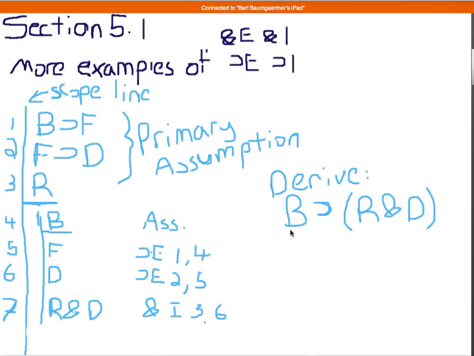Now let's finish this derivation. We want to derive if B then R and D. So our last line here is going to be line 8. And we're discharging this assumption. And by the rule of material introduction, we can now get if B then R and D. And we get that by conditional introduction from lines, and here this is a little bit different now. We actually have to appeal to the whole, we start with the assumption and we get it from all the lines that are within the scope of that assumption. So all the way down to 7. So we say that we get that from 4, lines 4 to line 7. And that's it. Now we've completed our derivation.